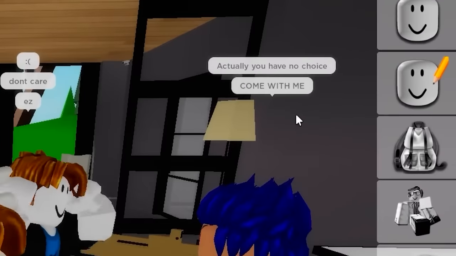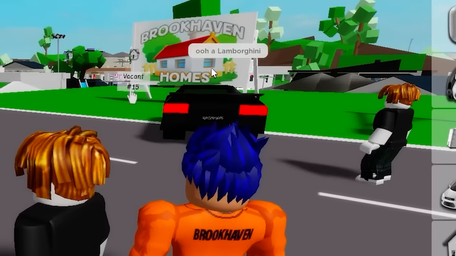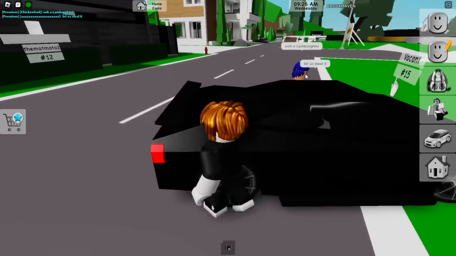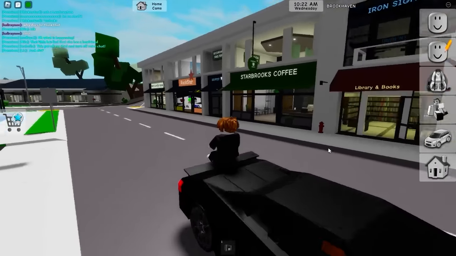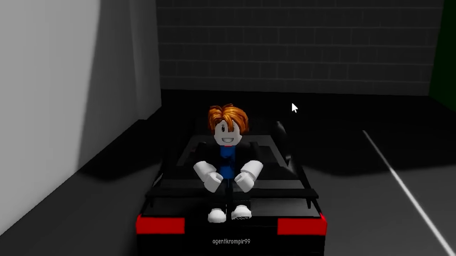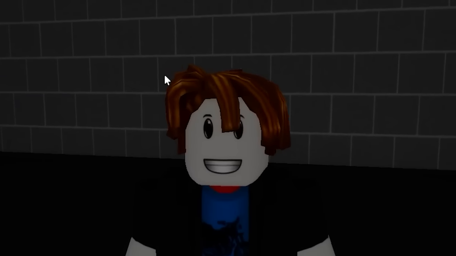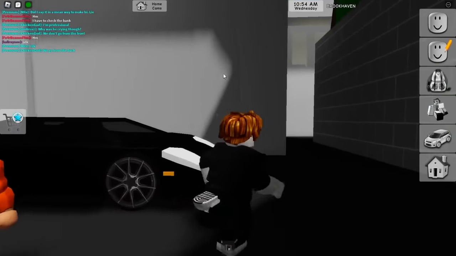Wait, what? Come with me. Okay, let's go. Ooh, a Lamborghini. Hey, yo, is he just going to get in there? Is he just going to steal it? Wait, what? Oh my God, we're going near the bank. Wait, why don't we just pass the bank? Where are we going? I'm professional. We don't go from the front. Oh, interesting. Yeah, that'd be kind of stupid going from the front of the bank. We go from the back. Oh, that's why we're here.